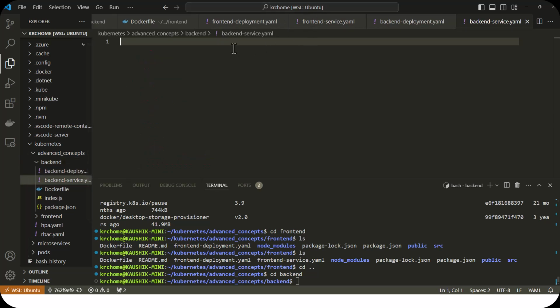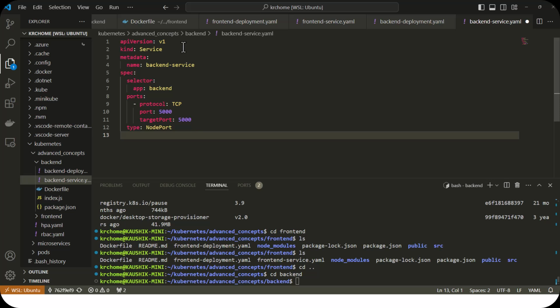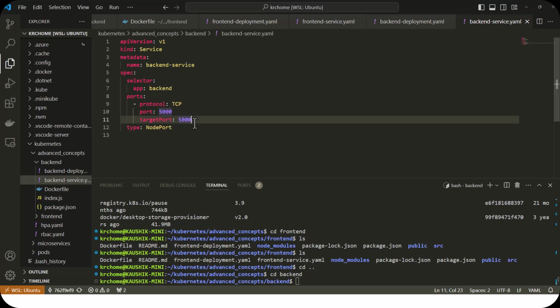You need to be very careful in looking for any typo. backend-service.yaml. Okay, and then I paste this code. You can again see this is the backend service, this kind is Service, and this port is 5000 on your machine, and the target port is also 5000. Type NodePort. Okay.